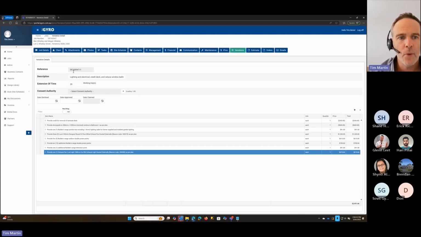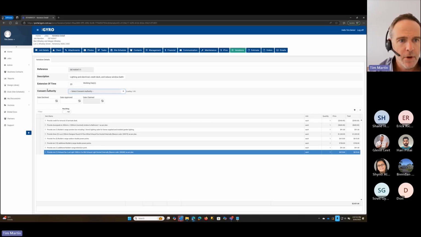And you notice as we're working through this whole page, you don't need to save anything. If you quickly look at the top right-hand corner where my mouse is, when I make a change, you just get a little flash indicating that it's saved. This whole screen just saves automatically. Okay, so when the client signs off on this, 20 working days will be added to the contract.